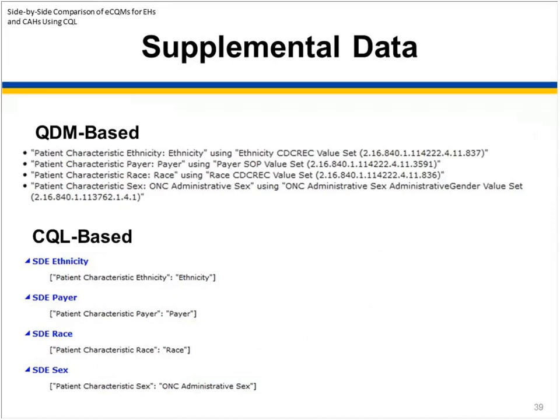So then supplemental data for the QDM based, it looks a lot like data criteria. And the same is true for the CQL based, except that we've allowed that to be a full expression so that for supplemental data, you can be more flexible in the supplemental data you're collecting. And we use the same approach to risk adjustment variables. So these are now allowed to be expressions just like the criteria, so you can distribute risk adjustment variables as factors, and we can support more flexible supplemental data description.